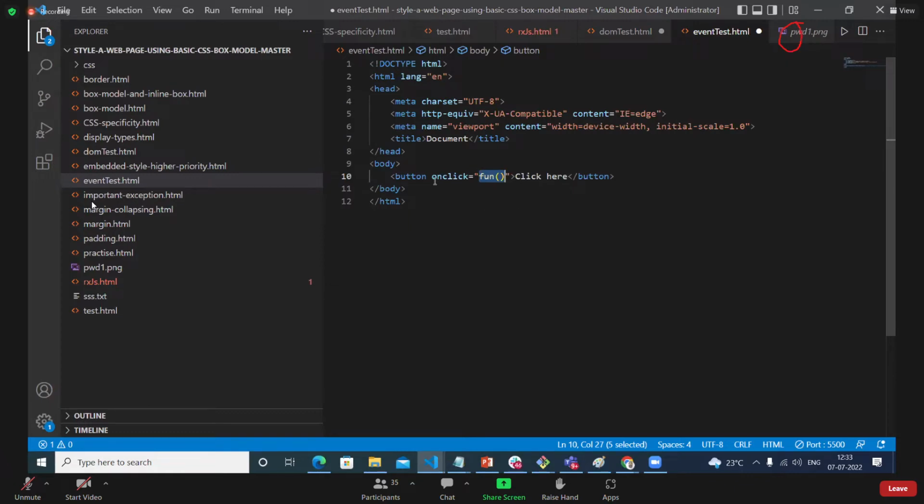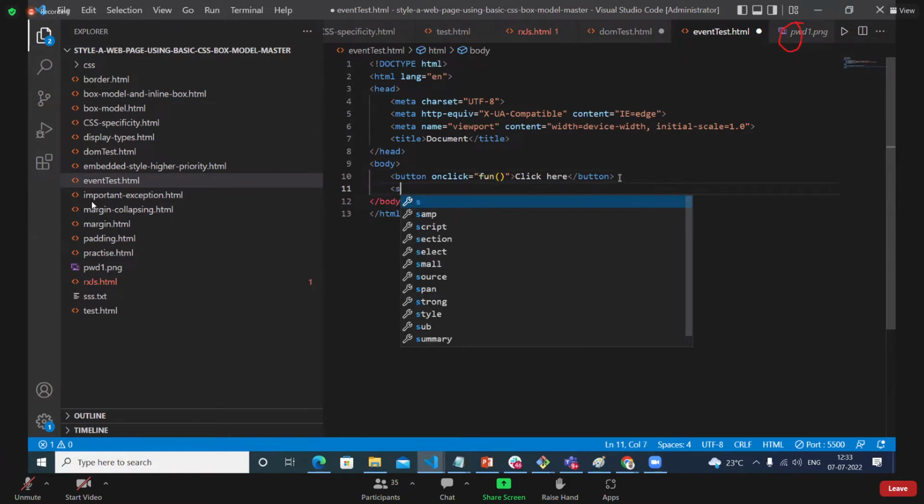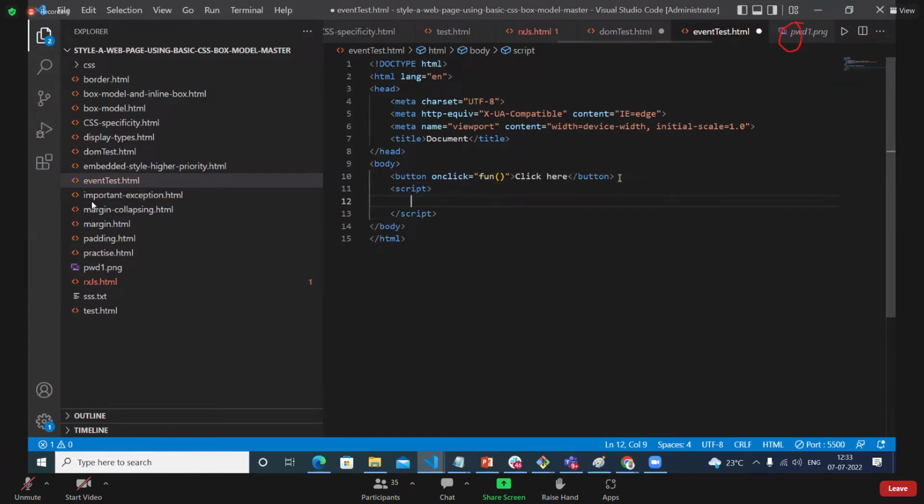Can you tell me where you are going to define this function? Any idea? Between script tags. Yeah, either in a separate JS file, or you can have a script tag, and within the script tag you can define the function. How to define the function? Function keyword, then fun, open close parenthesis.